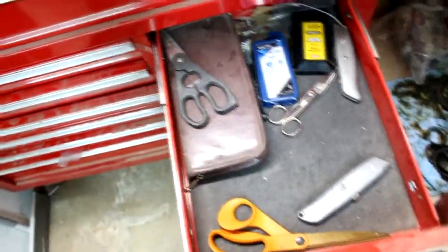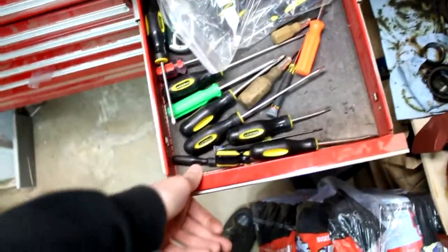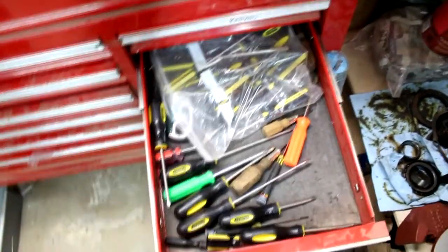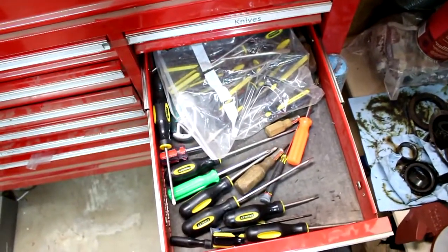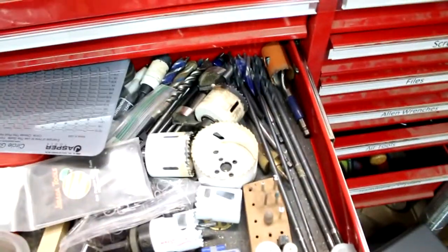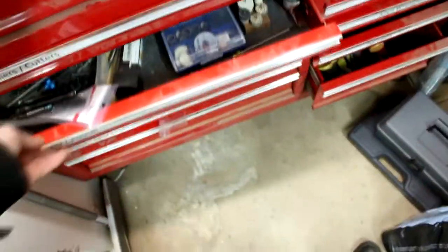Knives, scissors and knives and other blades and stuff. Screwdrivers, this is where most of our other screwdrivers are, but these aren't like our nice screwdrivers. Our nice ones are over in the mechanics cabinet, whatever you want to call it, tool chest. Drill, drive, and router. So drill bits, weird drill bits, special drill bits, different driver bits and router bits, all sorts of everything in here. Dremel stuff in there too.